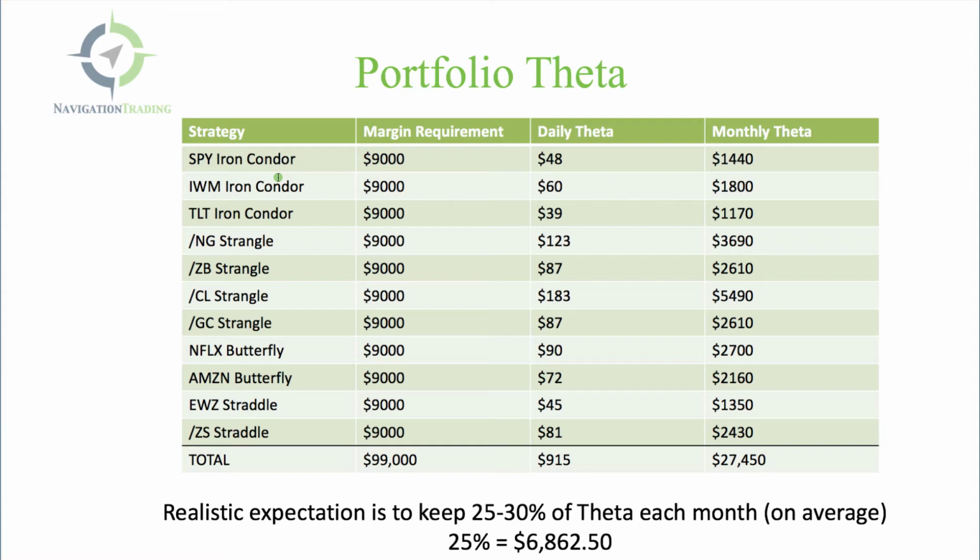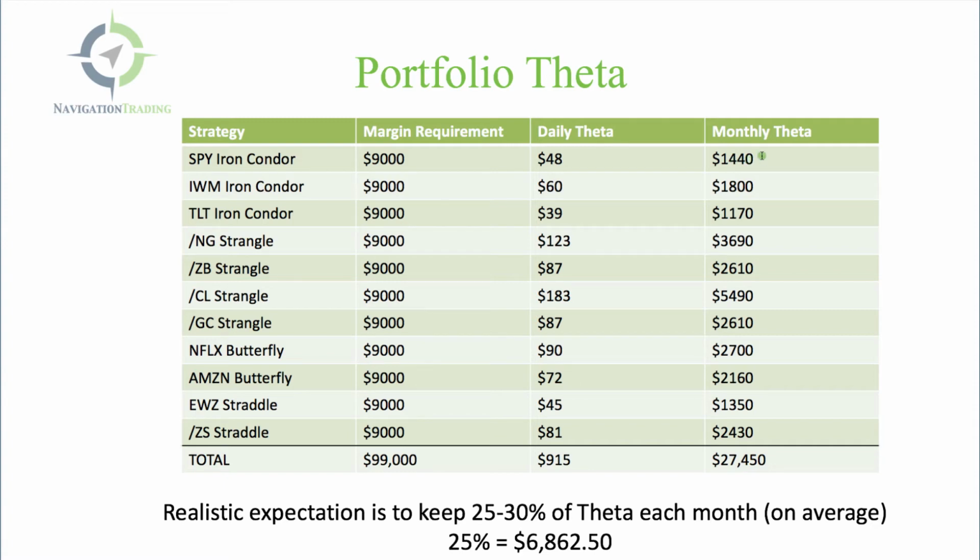And remember, we always enter these trades when there's about 30 to 60 days to expiration. Obviously, you're going to collect more credit the further out in time you are, and less credit the closer to expiration you are. But this will give you a good idea. On the day that I did this, there were 43 days till expiration, just to give you an idea. So right in between that 30 and 60 day range, which is optimal. And then what I did is I simply took that daily theta number and I multiplied it by 30, assuming 30 days in a month on average.